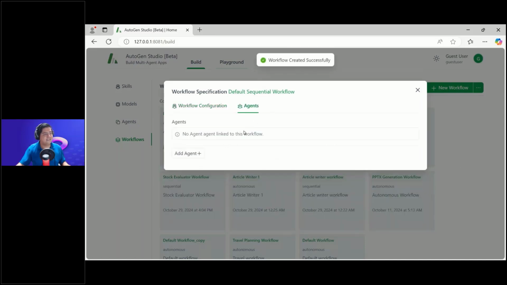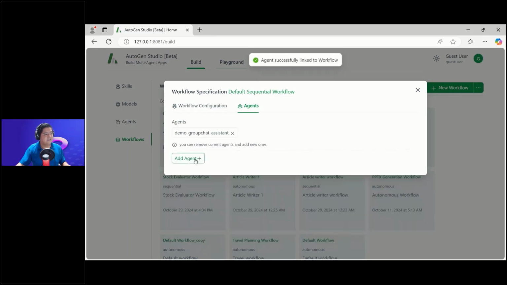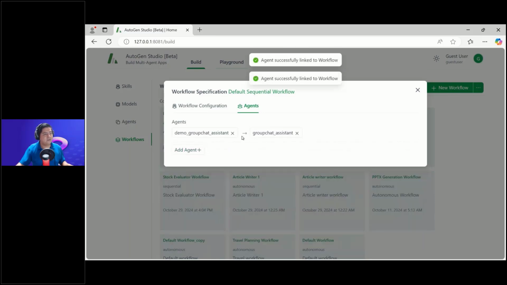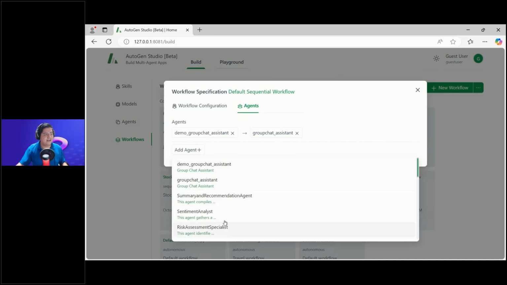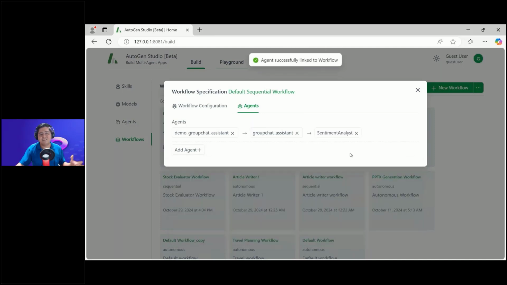If we select the agents, we can see that we can add different agents. But note that we have this icon that indicates that Group Chat Assistant is going to perform a particular task after Demo Group Chat Assistant has performed another task. And we can add all the different agents that we want.